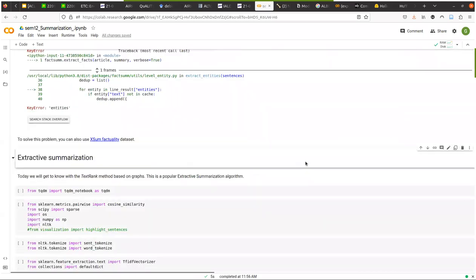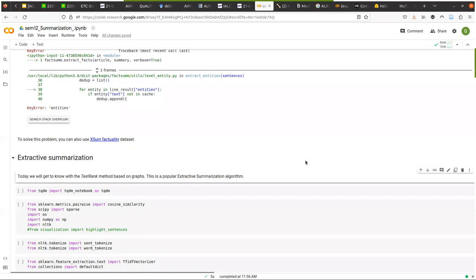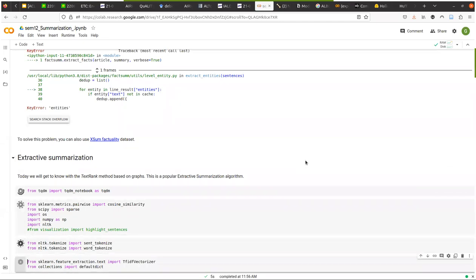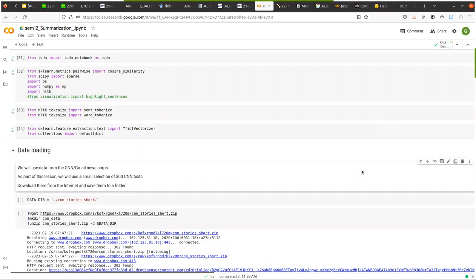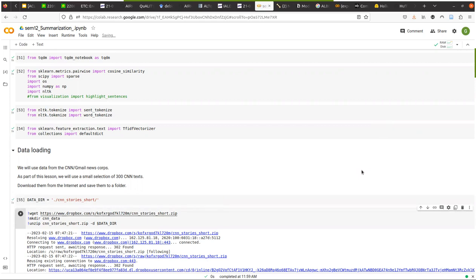So, let's move to extractive summarization. It's a somewhat similar task, but here we want to simply extract sentences. The main idea is the following: we have some set of documents. In each document, we have some set of sentences, and for each of these documents, we can extract the most relevant sentences and say that these sentences are more likely to contain key information about the text.